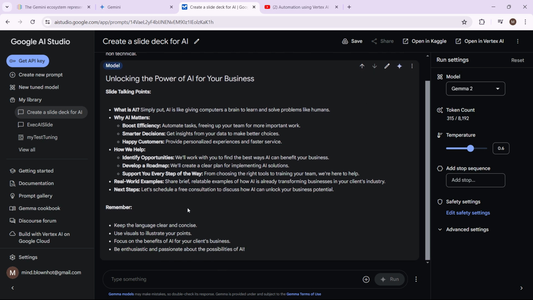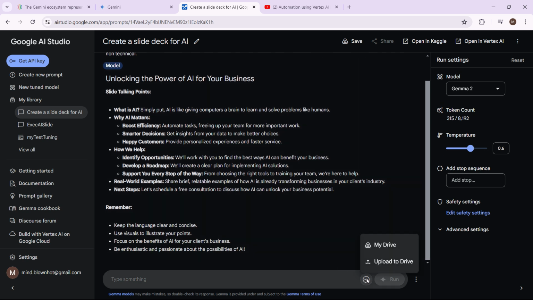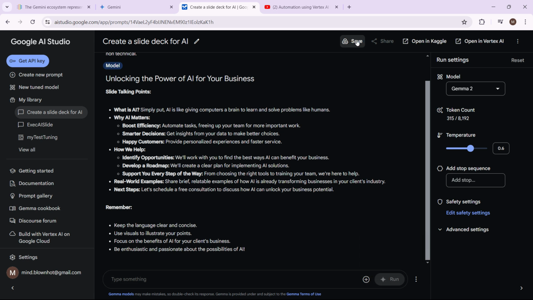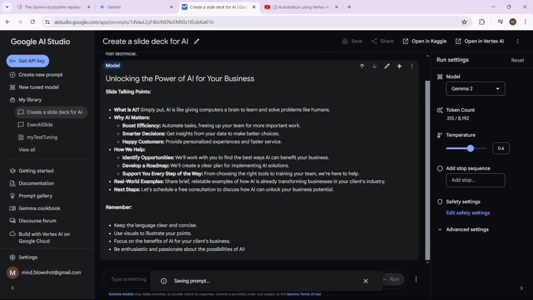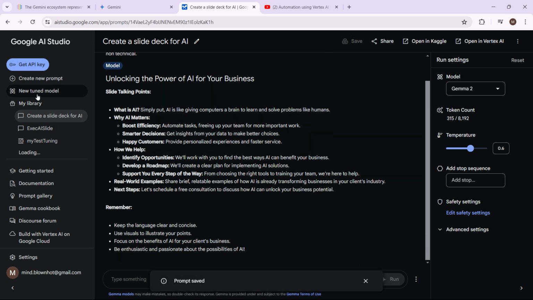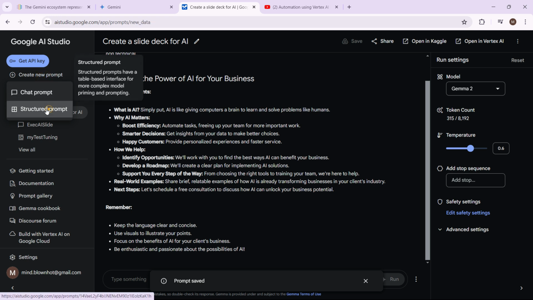You can move it up, move it down. You can basically start doing a couple more things and start chaining things up. You can also upload items from your drive, upload to the drive, and it'll start looking at text, documents, videos, anything that you ultimately pass through to it can be analyzed. All right, you can now save your prompt. So if you want to come back to this at some point in time, you can.